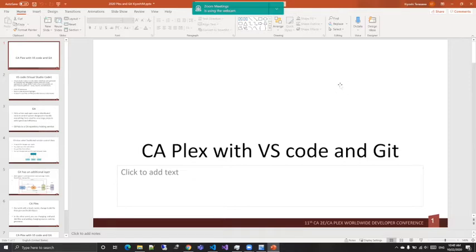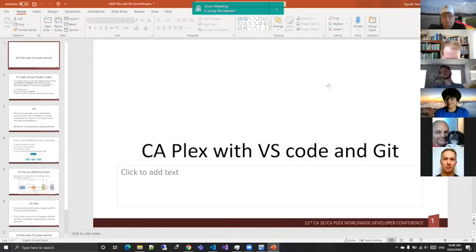Yes. Okay, so this is probably not directly related to the Plex application, but it's a little experimental thing I'm doing, combined with Plex. VS Code is just an IDE for code, or a nice version of a text editor, you could say, but it has a lot of extensions you can inject. One of the extensions is a Git extension.